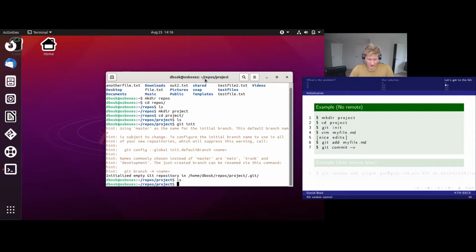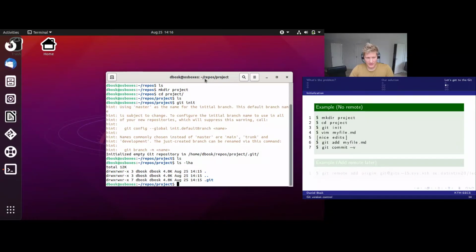But actually what happened was that Git created this invisible, hidden directory, .git. ls doesn't print files that start with a dot in the file name. Those are hidden files to avoid clutter. Usually they contain settings and program-specific things.